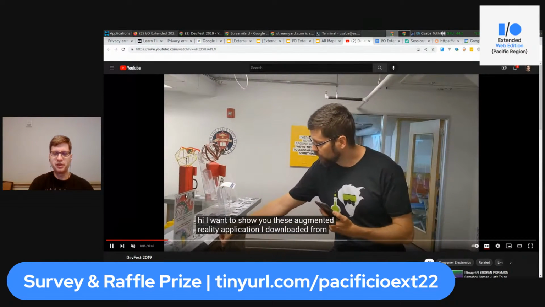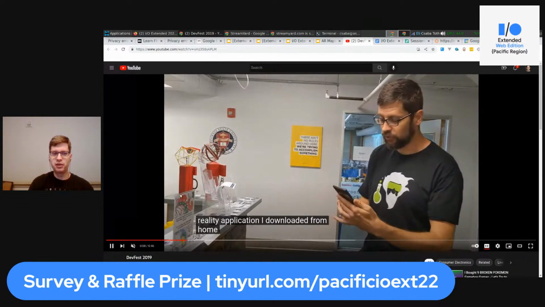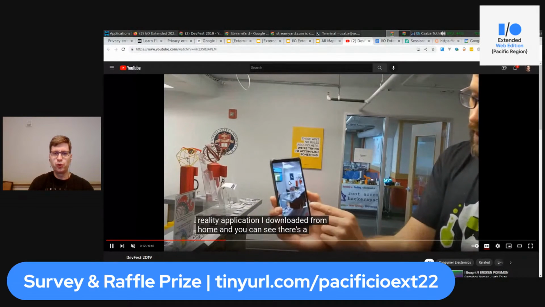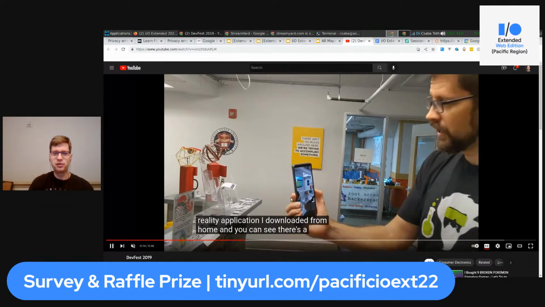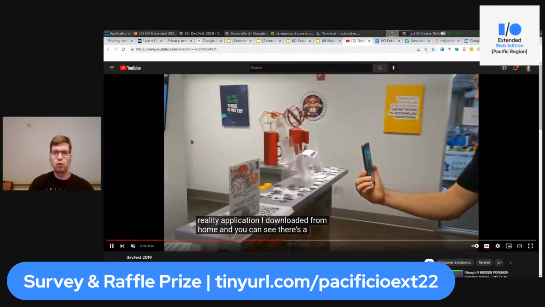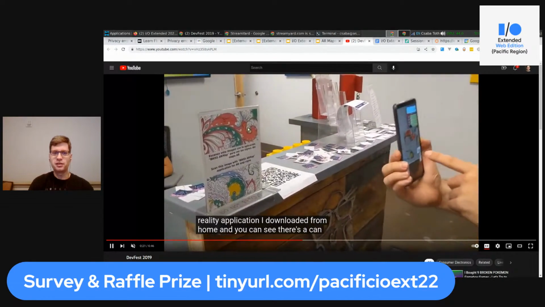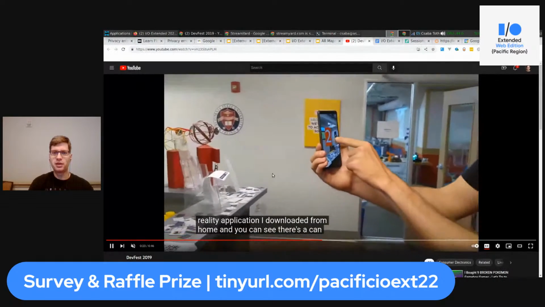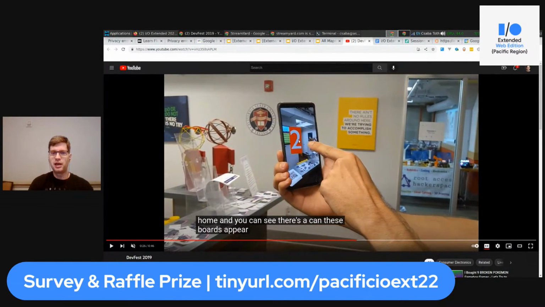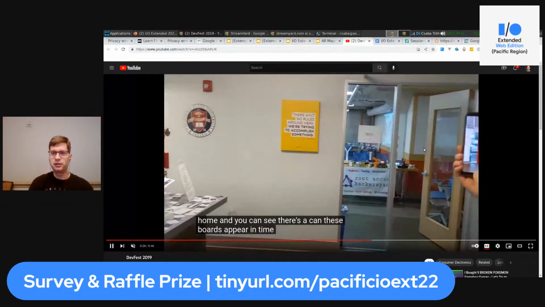I am pointing there. This is the activation image itself, and you are scanning that image with the augmented reality map application. ARCore recognizes it, it's a special image, recognizes the image, and then, as you can see on the phone screen, I am placing these giant billboards with the number of the session room on it.